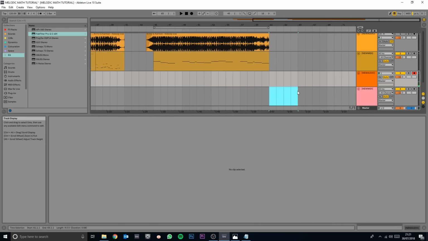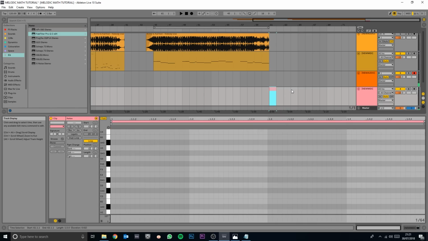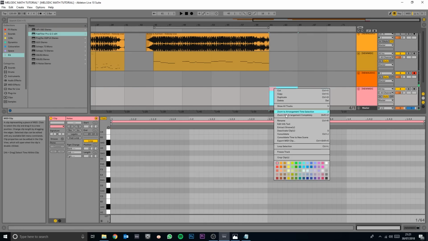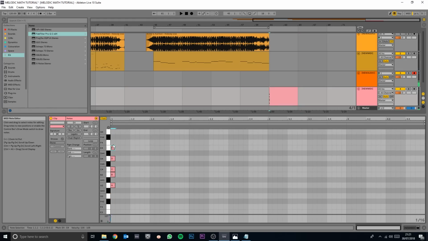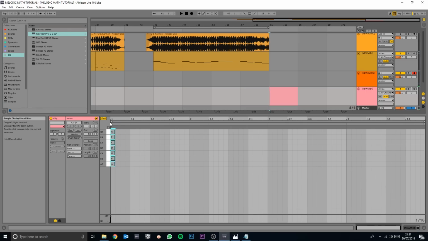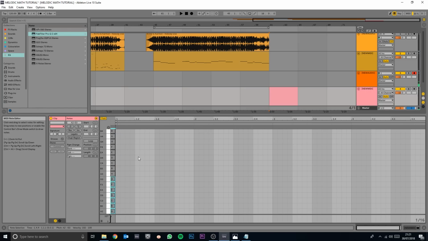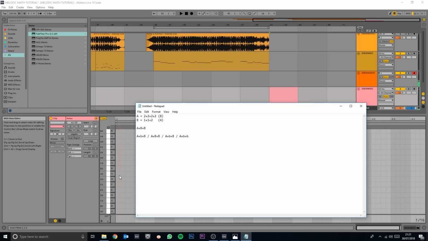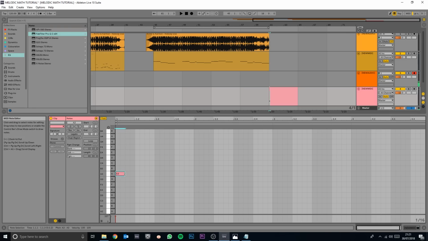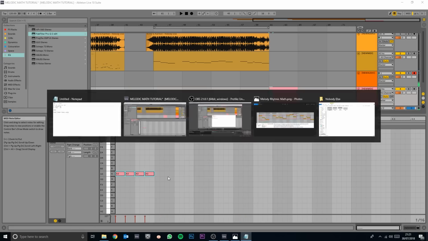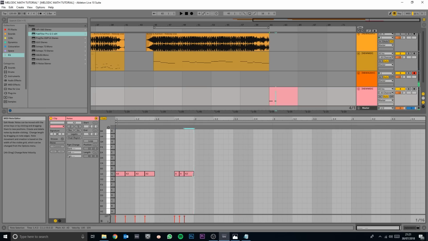So let's go over here. Let's make our own MIDI clip and make it 4 bars long. We're going to put in all the A minor notes, just for simplicity's sake. So that's all the white notes from A. Turn those off, hit the fold up here, and put those down like that. So our first motif is 2 2 2 2, so put these to 16th notes, and then a 2 is an eighth note, or double the length of a 16th. We make 4 of those, and that is our A. And then we have our B, which is 1 1 2, and it would look something like this.